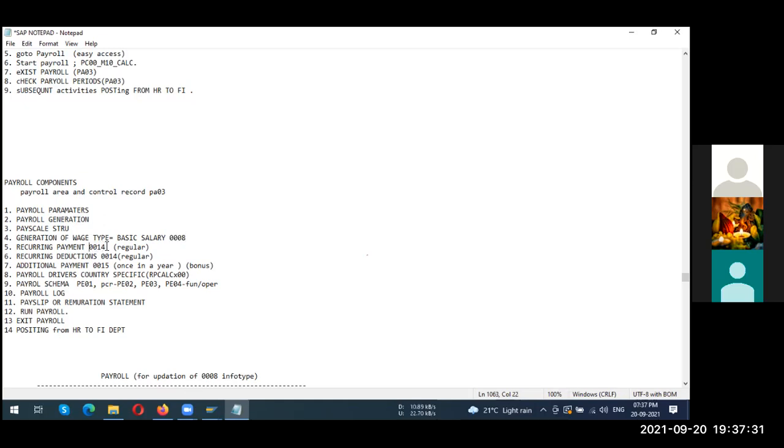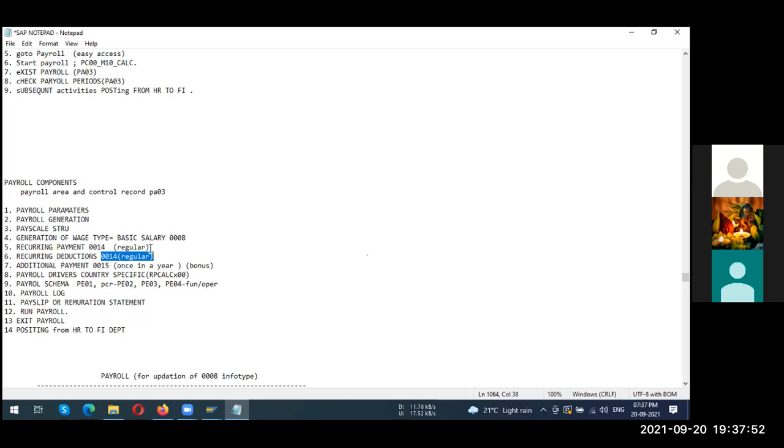Any frequent allowances, monthly allowances, bi-monthly allowances, regular payments and regular deductions are to be maintained under 0014, which are in the mode of periodicity payments.